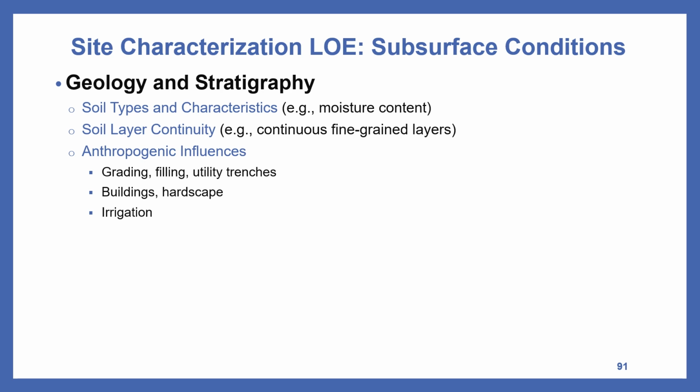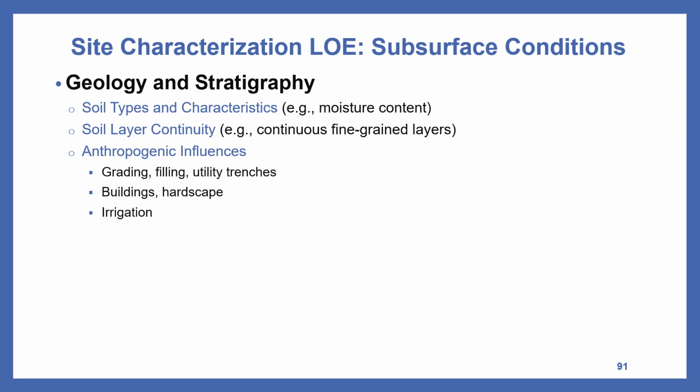In terms of continuity, if we have continuous fine-grained layers, considering their characteristics of generally having higher moisture contents, that's going to lead to reduced potential for vapor intrusion or vapor migration. If those layers are not continuous, then potentially the vapors are going to be able to move around those layers. So that's the key thing in terms of continuity. You may recall that for the groundwater screening attenuation factor from US EPA, there's an alternative for a slightly lower attenuation factor when there are continuous fine-grained layers.